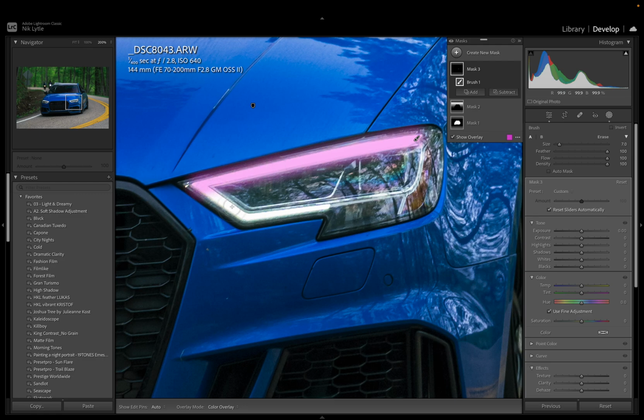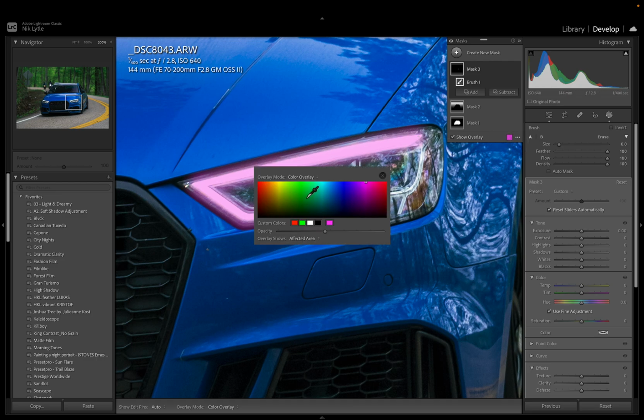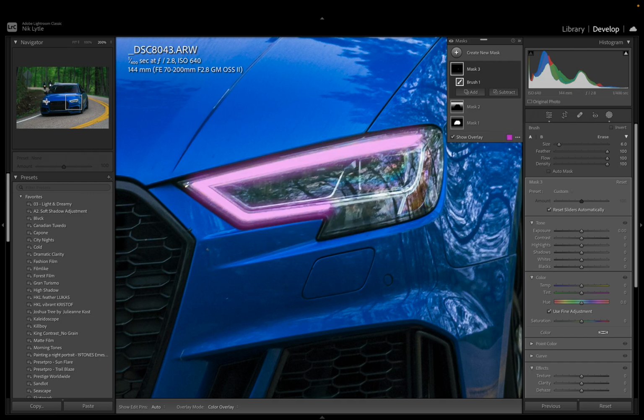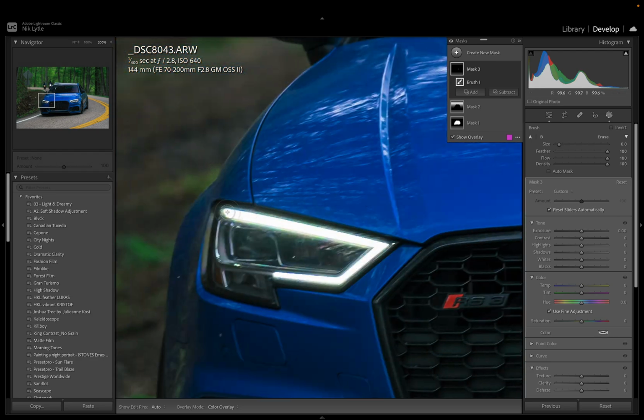So since this is all angular, it's kind of the easiest way to do this. Maybe bring it down a little bit, just like that. Now you can change the color of this to anything, but I like pink because I rarely have pink things, so it's easier to see.